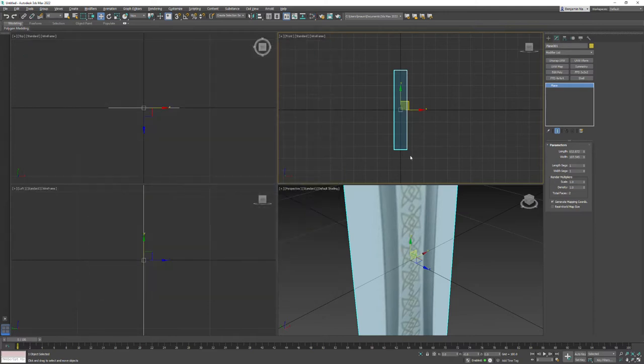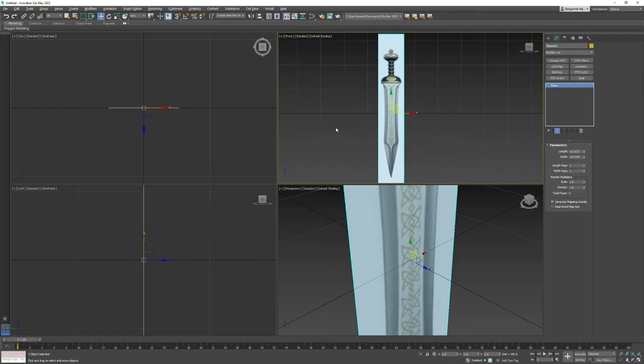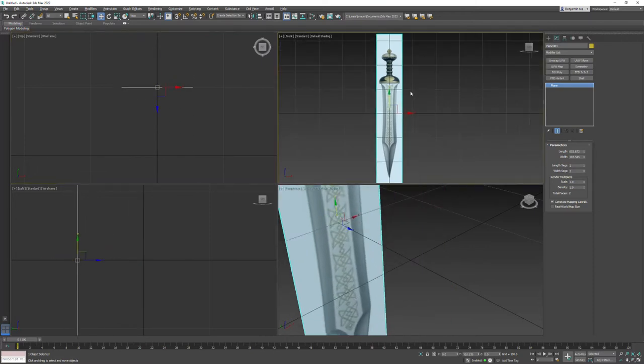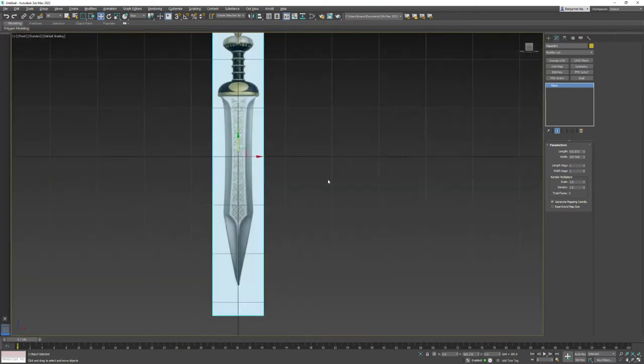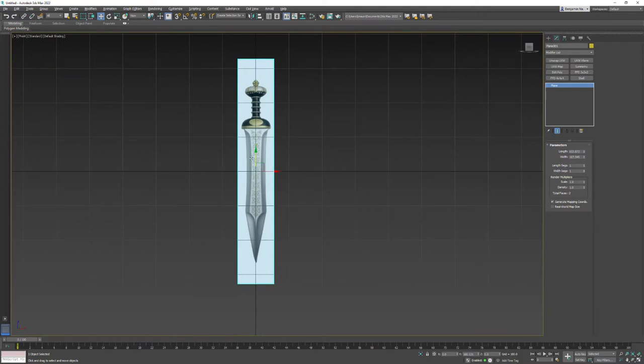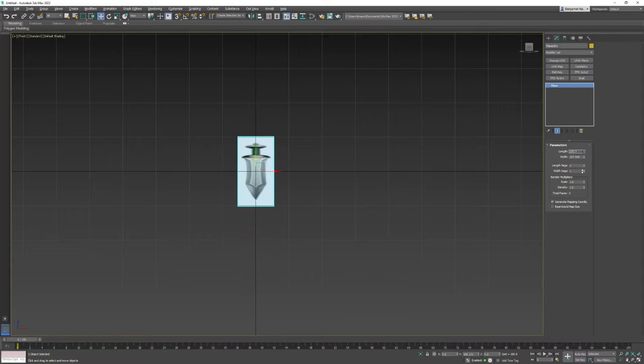So we're all set there. All right. So if I come in here to the front and turn on default shading, this is what my sword looks like. Let's right click to make the top active and move this back a little bit. So this is distorting our image, right? Like that's not the proper size of it, is it? Like our sword, right? And that's not it.